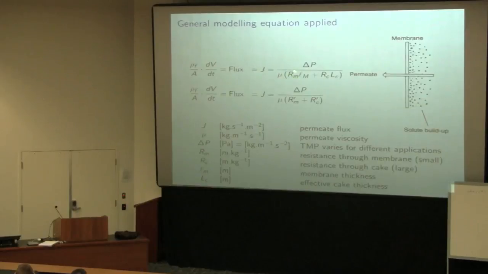But all those types of terms would be lumped into Rm, an effective resistance offered by the membrane itself, multiplied by the length of the membrane. That Lm could be relatively easy to measure if we've controlled our membrane and made it very well; we can have an estimate of Lm. But pretty much everything else in this denominator is incredibly hard to estimate, and any estimate we make from theoretical equations would definitely have a high degree of error. So we have to resort to laboratory experiments to estimate those. Then mu would be the estimate of the permeate viscosity. So this whole denominator term is the total resistance due to the membrane and due to the cake.